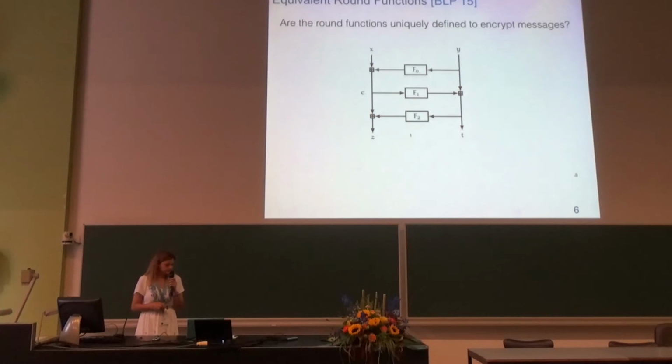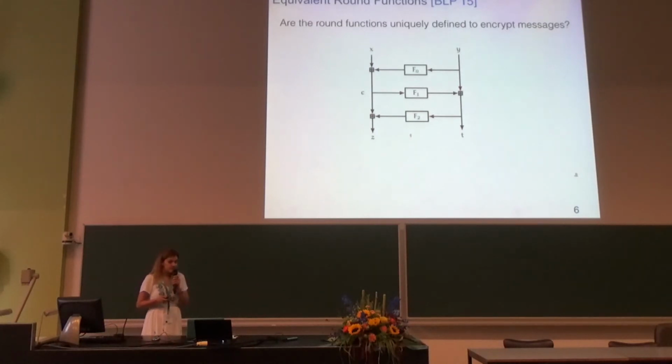And maybe the question that we want to answer is, if we want to recover those round functions, is it possible, or if it is not possible, is there any other way to still come up with an equivalent set of round functions? So maybe not recovering the true or real round functions that have been used for encrypting the messages to their corresponding ciphertext, but we have an equivalent set of round functions. What I mean is the following.